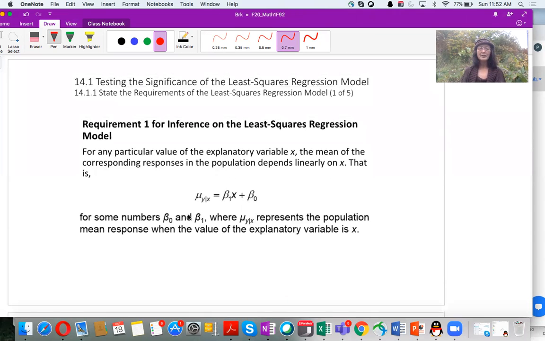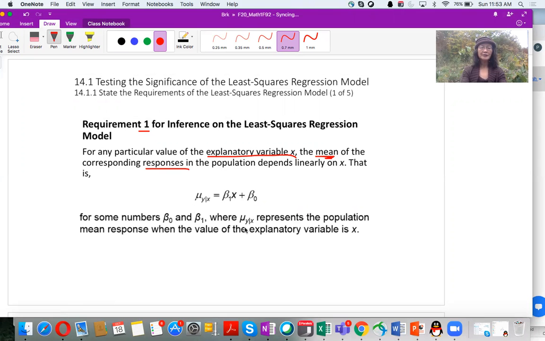So let's start with the requirements. Requirement 1 for inference on the least squares regression model: for any particular value of explanatory variable x, the mean of the corresponding response in the population depends on that x.